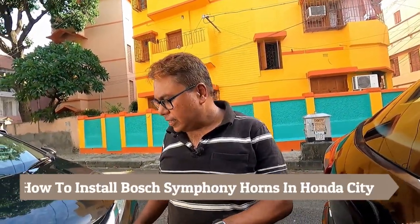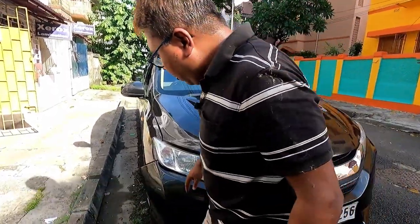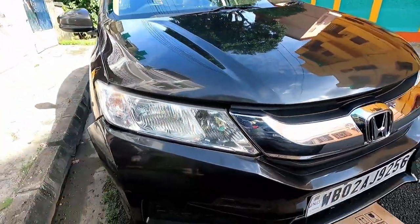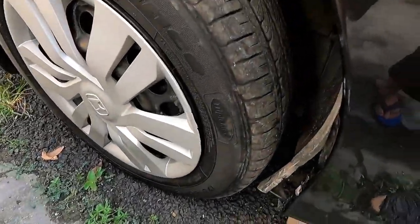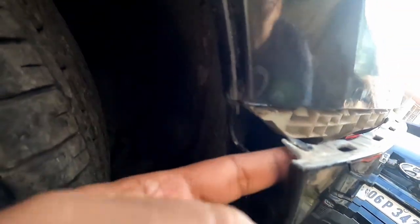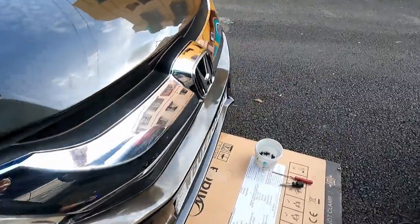Today I will be changing the horns of my Honda City. For removing the horns, you first need to open the bumper. For the bumper, let me show you. Here are two screws. Here is the one and another one is over here. So I have opened these two screws and now I will open all the clips.